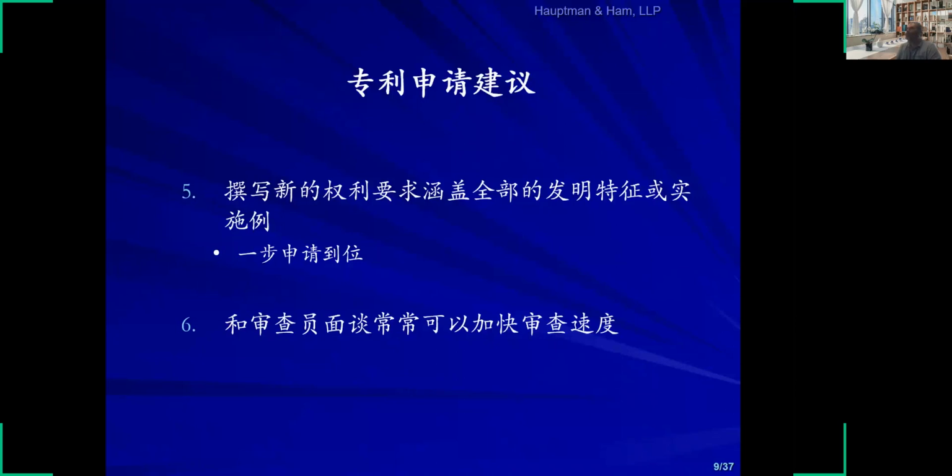There are some benefits and some disadvantages to national phase and bypass continuation. We have a little bit of time, so I'll give you just a brief overview of the differences. As I mentioned before, the national phase requires a mere translation. The bypass continuation does not require a mere translation. If you have received the International Search Report, the ISR, the government fee for the national stage will be less than the government fee for the bypass continuation.